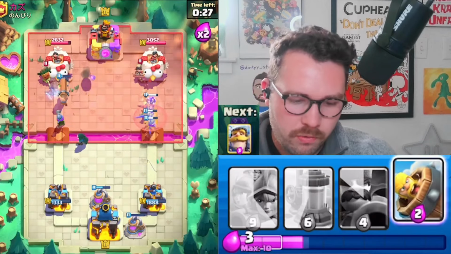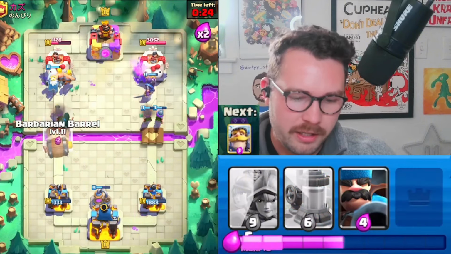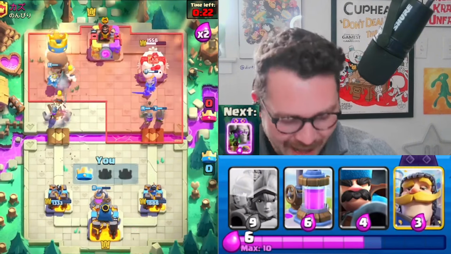Okay, we have our Bar Barrel ready here. Ghost comes down. Look at the right side. Look at the left side. Where did all his Elixir go? He just gave up. Yeah, man.